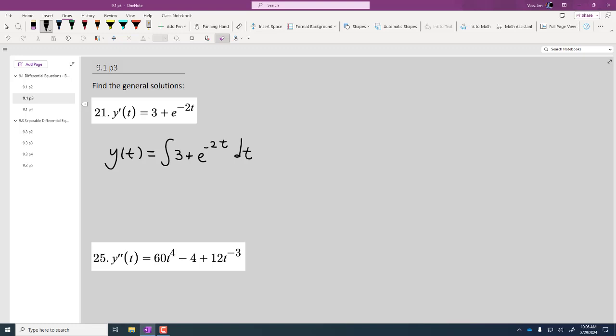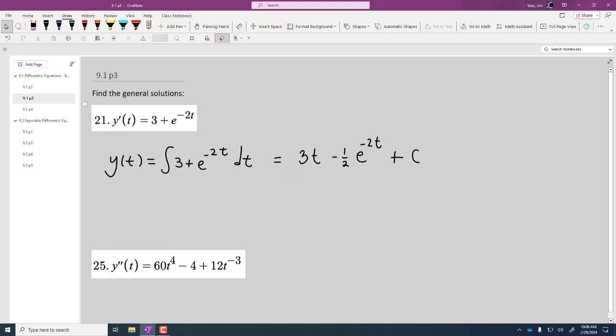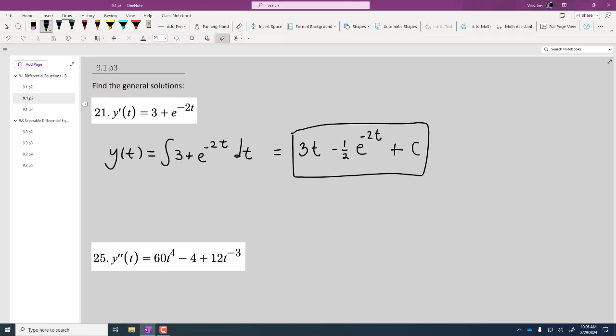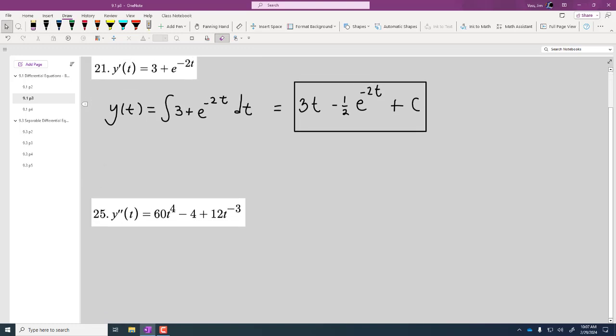So essentially, we're integrating both sides here. And we know how to integrate this. This will be 3 times t. And then the integral of an exponential is itself divided by the derivative of the exponent. We have to divide by negative 2. And then we add our constant of integration. So there is the general solution, the general antiderivative, the family of antiderivatives, lots of ways to think about it. And if we were given some condition, we could plug in the values from that condition and solve for c. So that initial value allows you to find the one antiderivative. This is an infinite collection of antiderivatives. But in its most simplest form, the solution to a differential equation is found by integration.